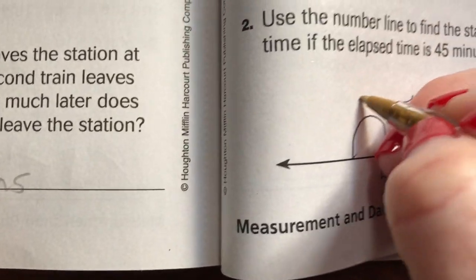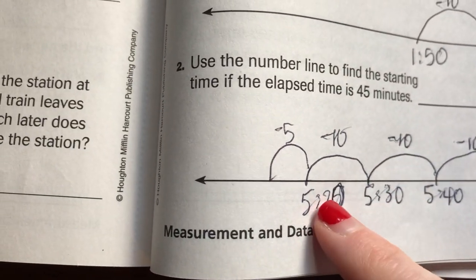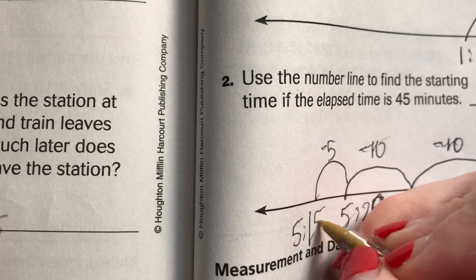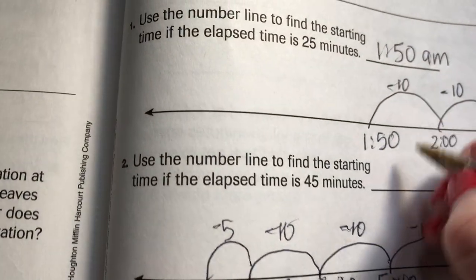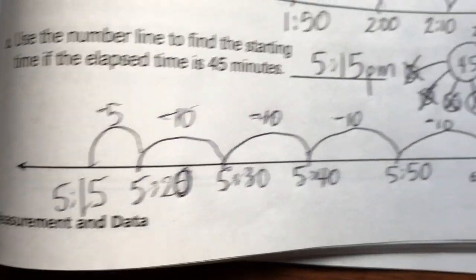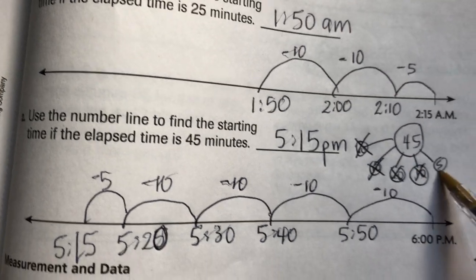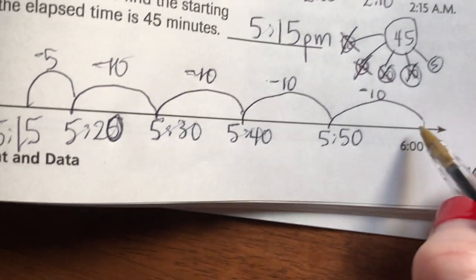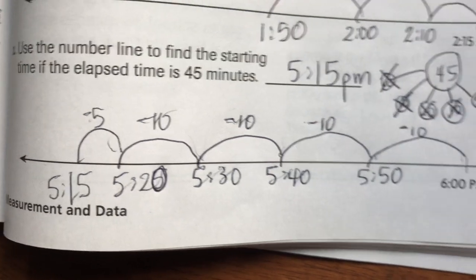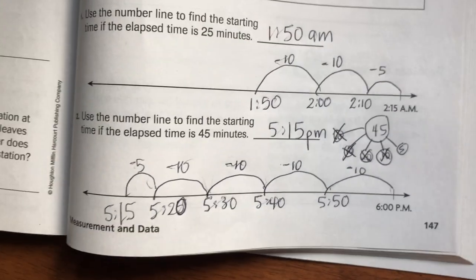So I'm going to go back a little bump now, minus 5. I'm sorry, that should be 5:20. And if I go back before 5:20, if I go back 5 minutes, that's going to give me 5:15, which is going to be my answer, 5:15 p.m. Just to review what I did, I broke the 45 out into 4 10-minute intervals in my number bond and 1 5-minute interval. So I went back 10, 20, 30, 45 minutes. Just going to leave that there for a minute in case you need to fill in your number line. That was a long one.